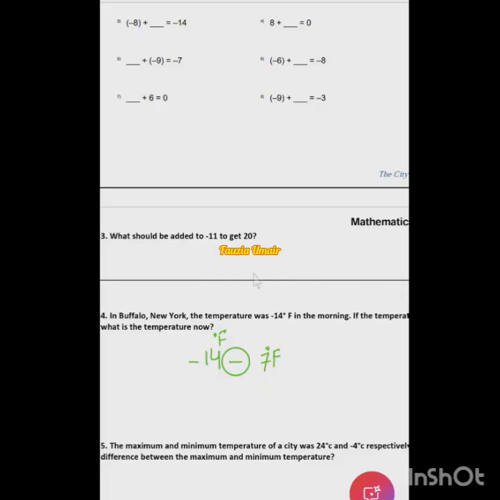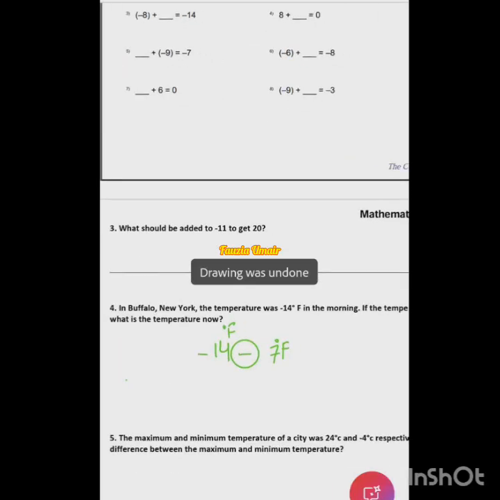So can you find out the answer? Ma'am, minus 14 minus 7 would be, the answer would be minus 21. Right? So generally, Zainab, if the temperature is dropped, do you think the temperature will be more or less? Ma'am, it will be less. It would be less. So if we say the answer is minus 21, is it less temperature or more temperature? Ma'am, it is less temperature.